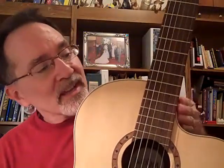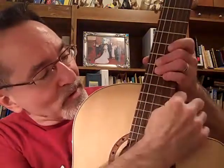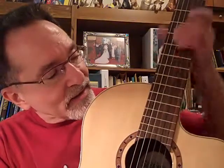Now this guitar may look the same, but it's actually quite different. This is a classical guitar. It does have a cutaway, which is a little unusual with classical guitars. The cutaway allows you to get your fingers up higher on the neck to play these frets. When the cutaway is not there in a standard body guitar, your hand stops here, and to play these frets up here you have to really work your fingers to get to those spots on the neck. But you'll notice it sounds different. A little warmer, a little quieter. The nylon strings make it sound a little warmer and quieter than the steel string or the acoustic guitar.